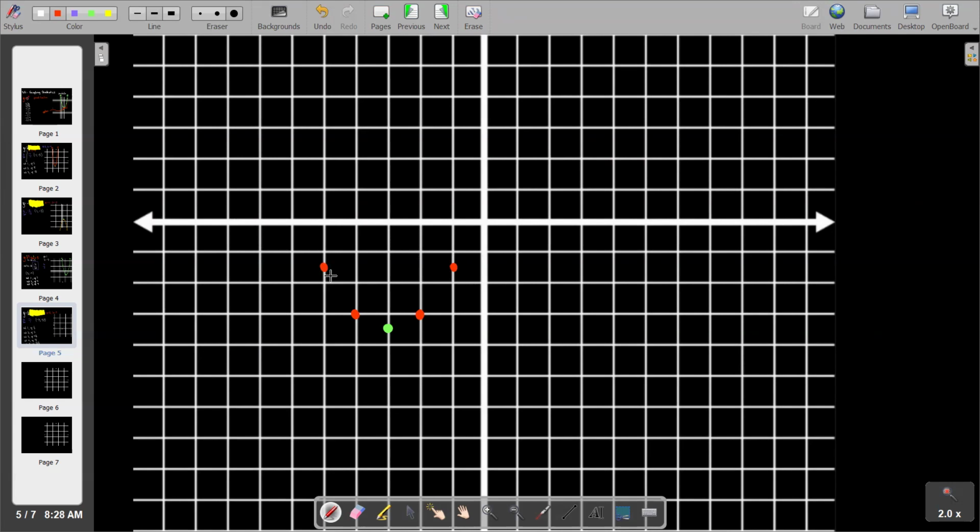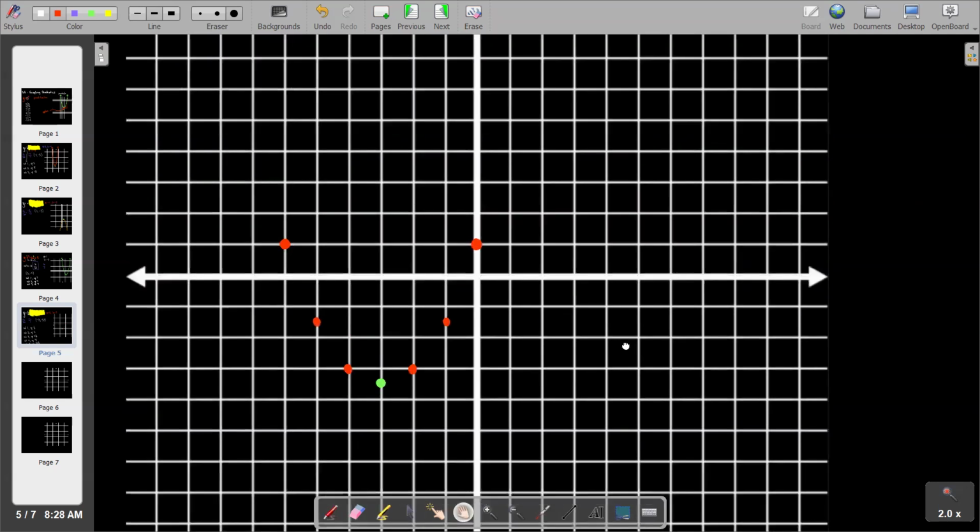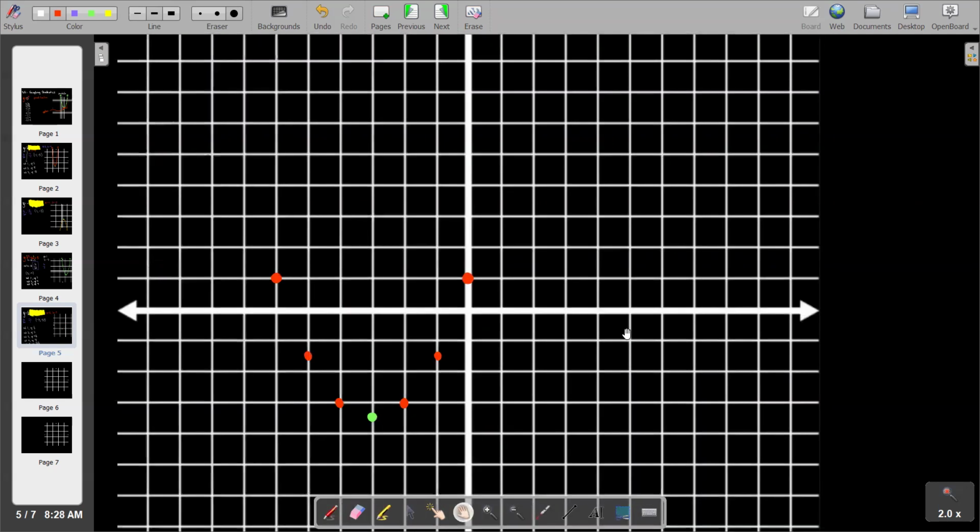If we go out 3, we should go up 9, but we're not going to. How far up are we going to go? 4.5. So I'm going to go out 1, 2, 3, and go up 1, 2, 3, 4.5, which places us right there. And I do believe we're going to run out of space after the next couple.